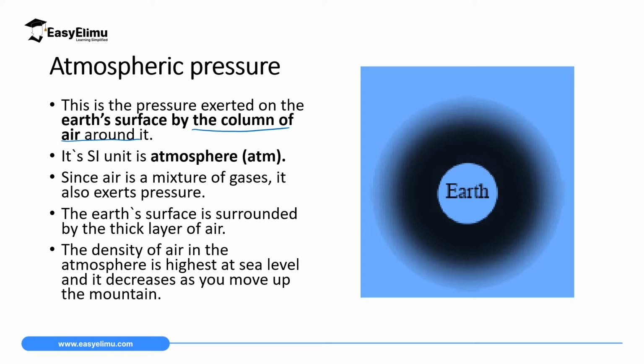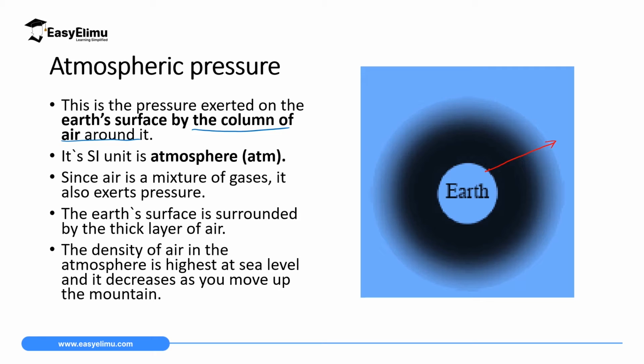So in this case, in the atmosphere, as you can see on the screen, there is air, and this air decreases as you move away from the Earth's surface. When you are on the Earth's surface, the density of air, or the amount of air that is there, is very great. But as you move out, the amount of air decreases. And if the amount of air decreases as you move out, it means the mass of the gas will be decreasing. And if mass decreases, remember, the weight of the gas will also decrease.